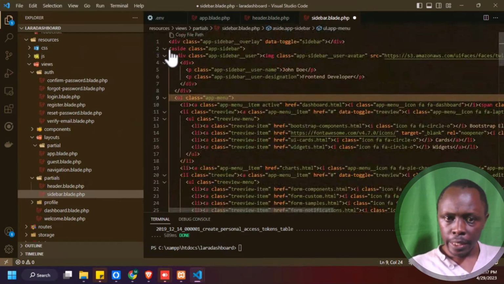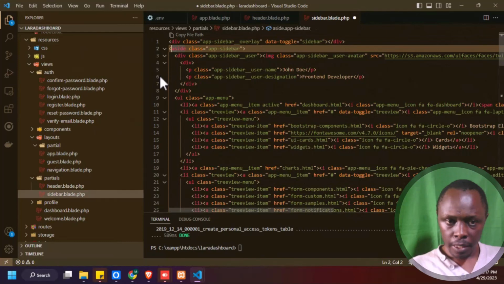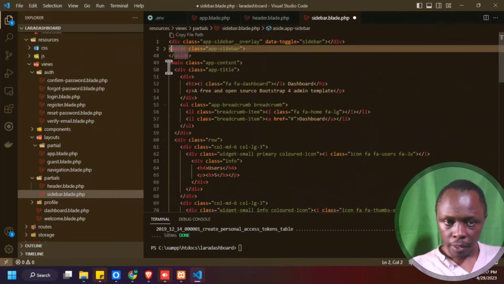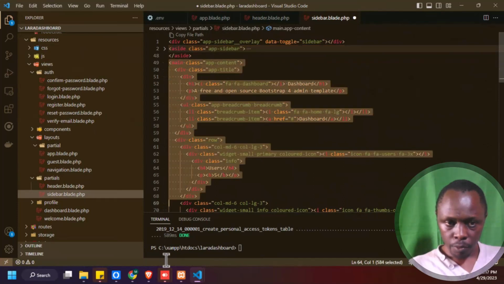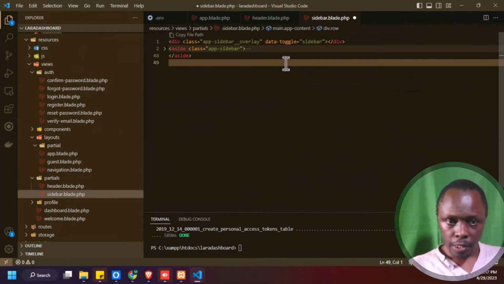So we have the sidebar, aside, and then I'm going to remove that, and then we're just going to reload our page and see.